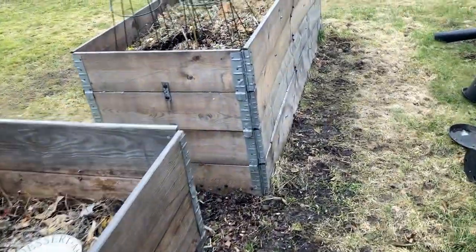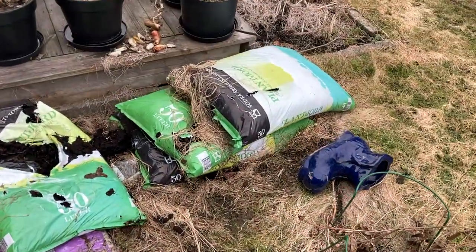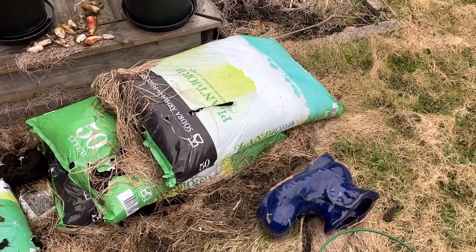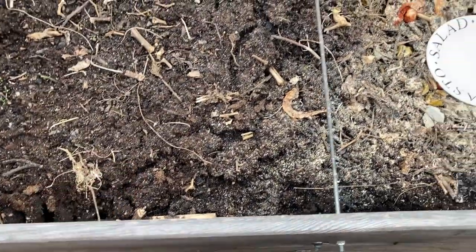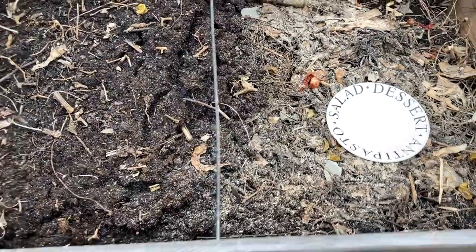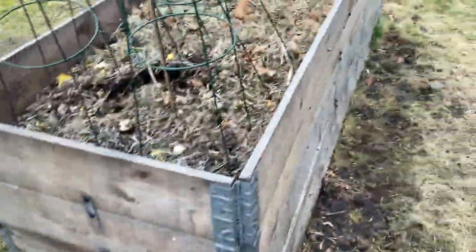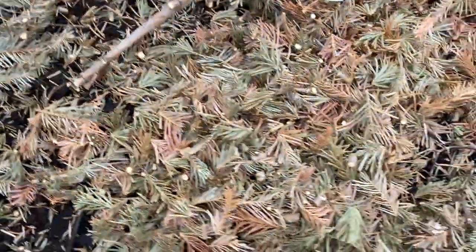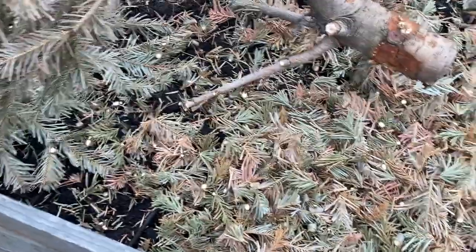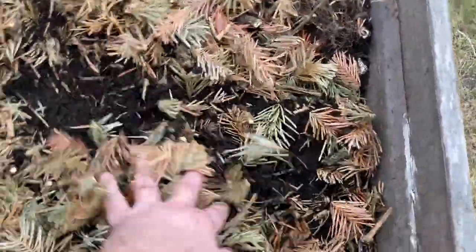Last year I started doing a video about euro pallets. It will take about five or six bags of soil — bags of 50 liters — to fill one pallet, and there are four pallets here. That's a lot of soil, so to not waste it, I put some heavy materials on the bottom. For instance, here I have a Christmas tree, and I already started cutting it. This will create some stuff that can be used to fill it up — not on top, but mixed into the soil so it settles down.